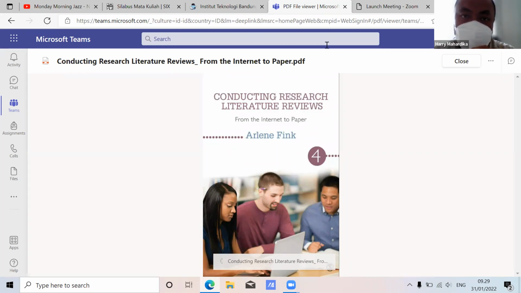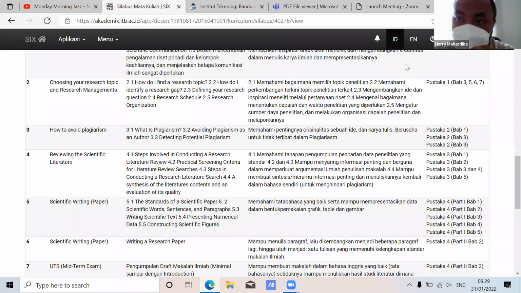So based on the physics syllabus, the topic on steps involved in conducting a research literature review is given in chapter 1, and then practical screening criteria is given in chapter 2, and then conducting a research literature search is explained in chapters 3 and 4.